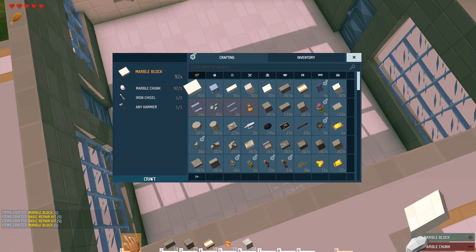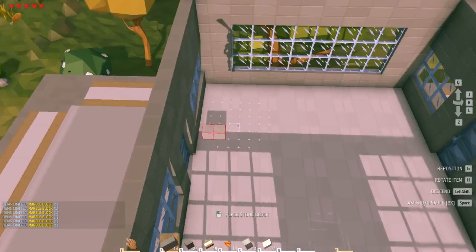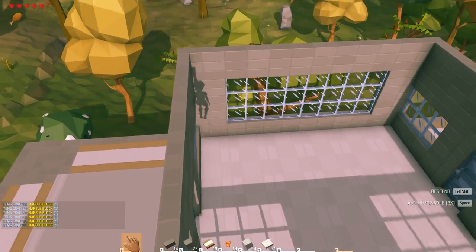All right, we need these. I don't know how many we need. I'm not going to count it out. So we'll start with 21. Oh, wait, 30. Okay, holy crap. I forgot we had some more. I don't know. We'll face this way.